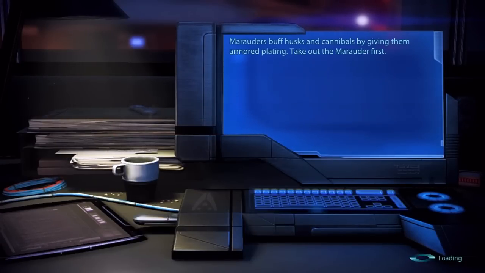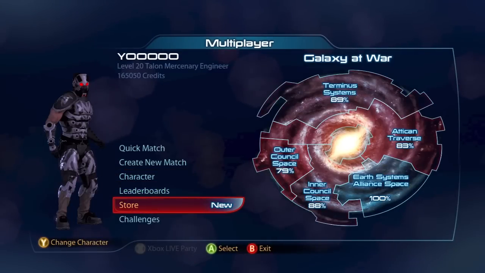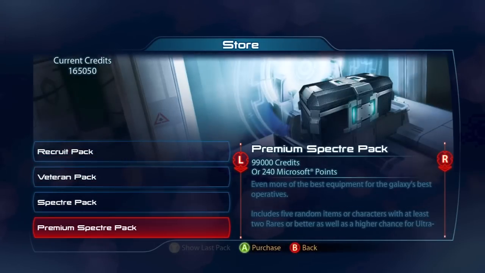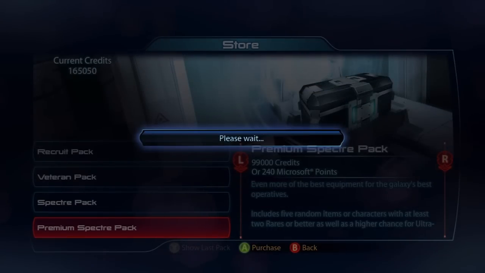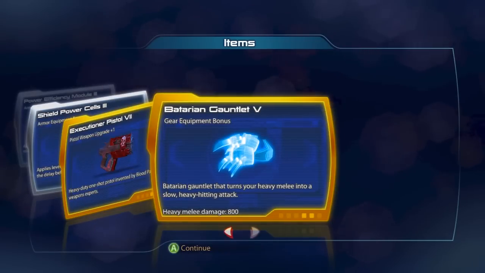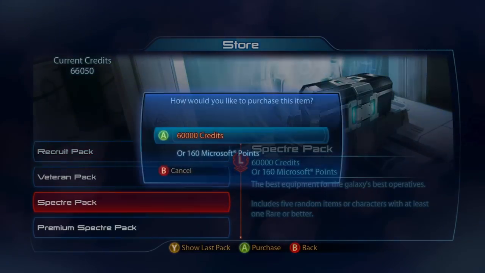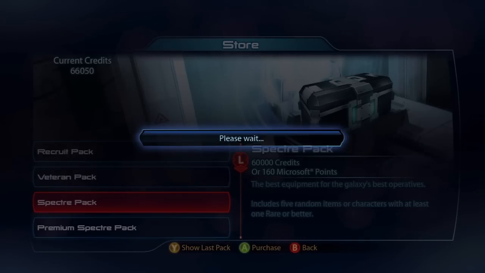Yeah, so as I say, if you check the BioWare forums, there's a good thread on how to spec your class and how to use it. So go read that if you want tips and stuff. Or if not, just like I said, spec it for weapon damage and trip mines. It's redonkulous. Ultra rare, ultra rare, ultra rare. Damn it. Oh well, Batarian Gauntlet 5, I'll take that. The Execution's not bad as well, it's a sort of pocket claymore thing. I like it a lot.